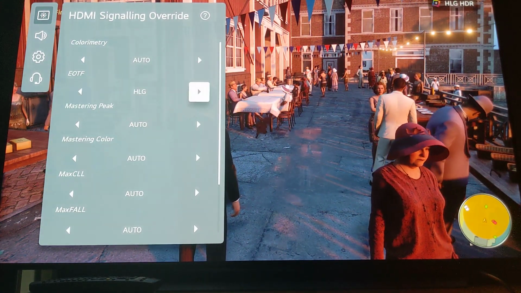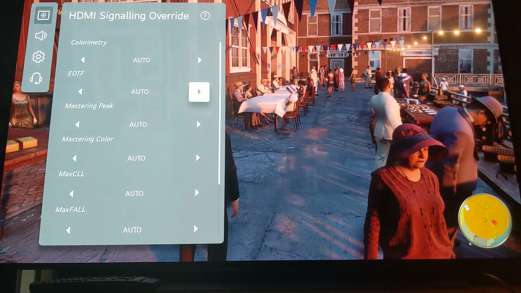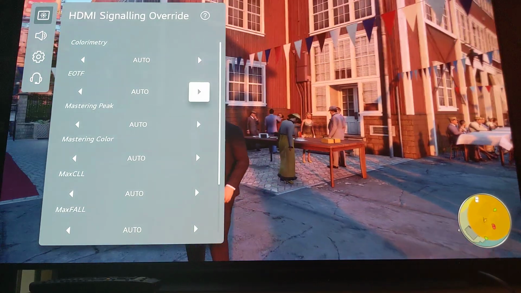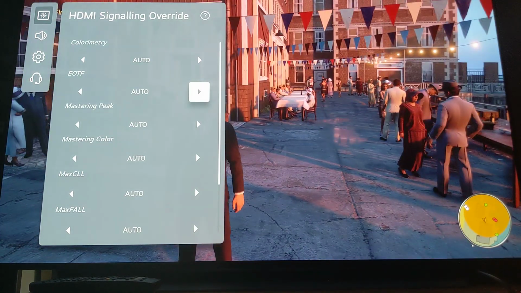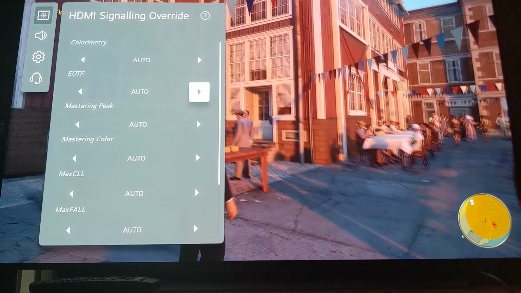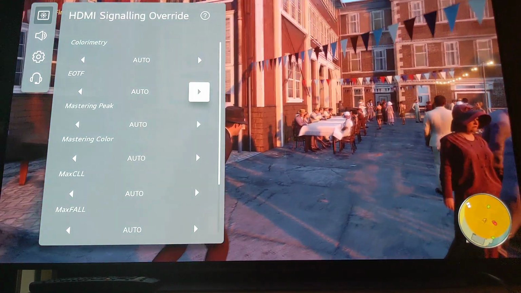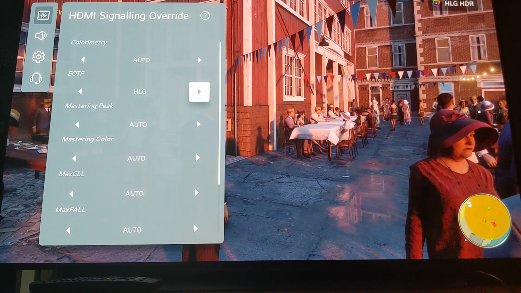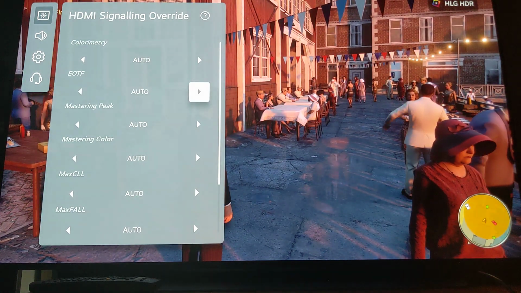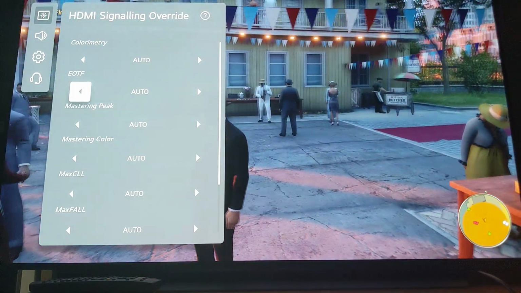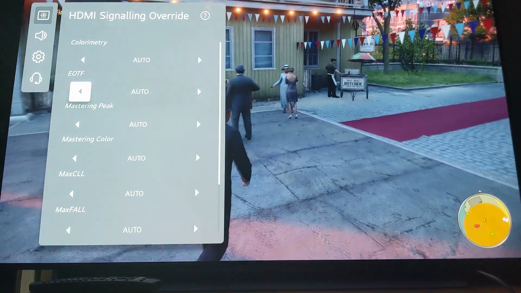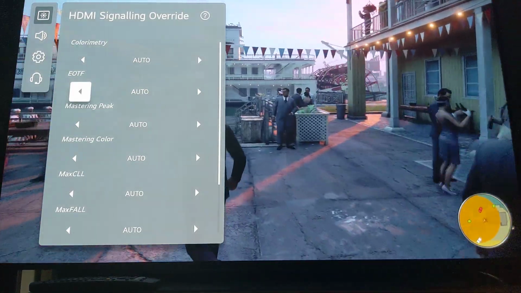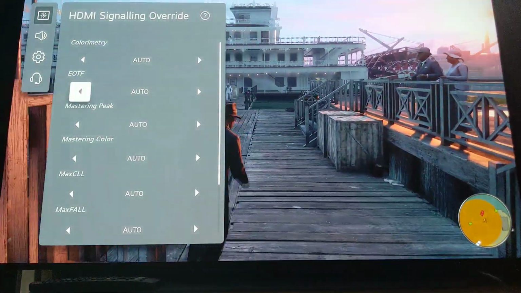This is so good, man. Like, for example, on SDR, let's do a comparison here. This is on SDR with everything maxed out, like all the brightness maxed out, which is not accurate at all. The thing is, you turn this to HDR, and what is supposed to be low luminance and shadow, on the shadow and the black, it stays there. How can I demonstrate that? It's impossible. I'm just gonna turn it on.